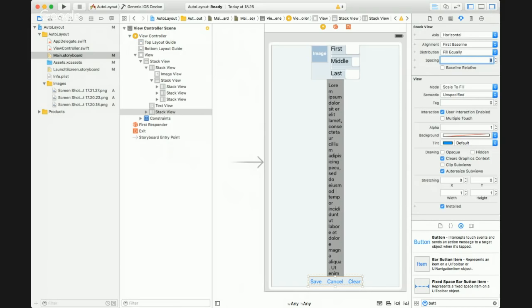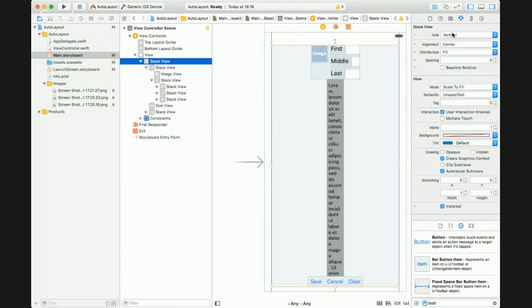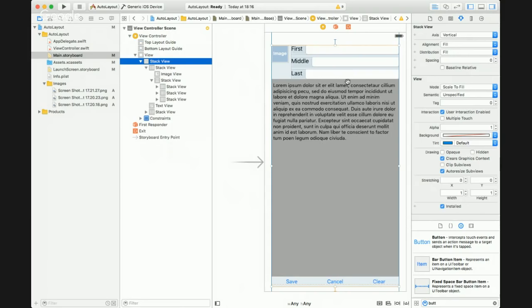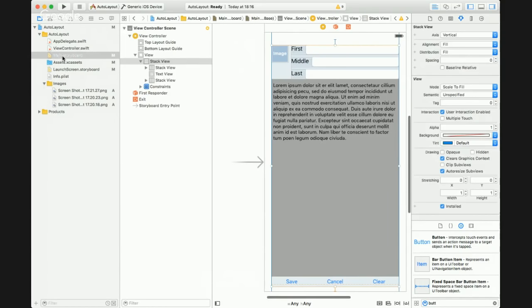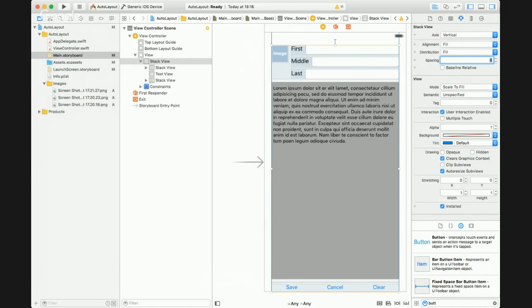All right, and now the last thing we need to do here with these adjustments is choosing our root stack view. And as you can see, at the moment the alignment is set to center, which means that all the elements positioned in this stack view are centered, but we want our alignment to be fill. And this changes everything. As you can see here, it makes a huge difference now, and our layout much more resembles what we have seen at the beginning. So this is pretty great. But we will also set the spacing to 8 so that we have a nice distance between all of our user interface elements.